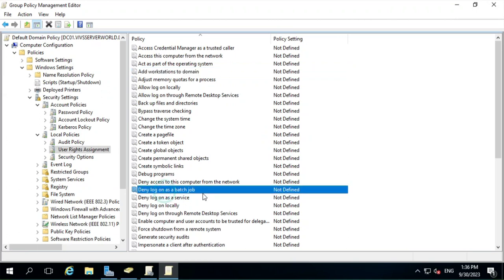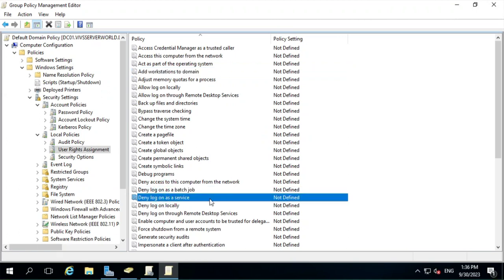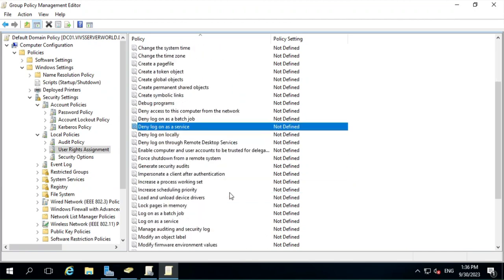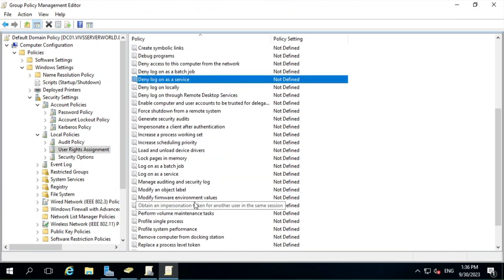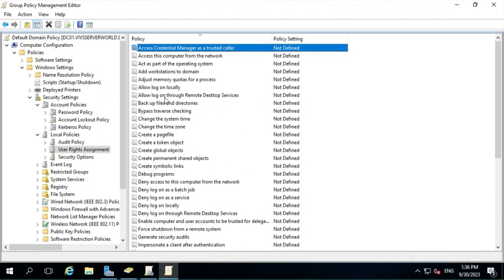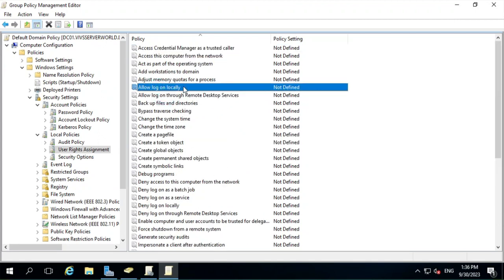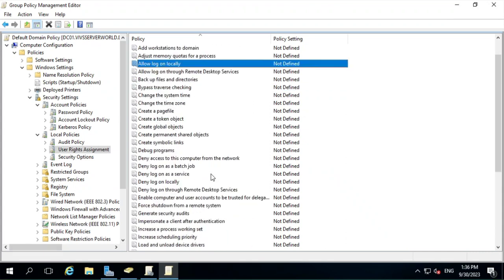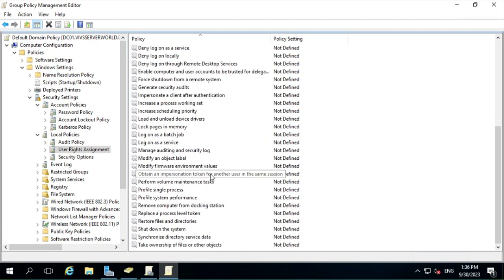Then deny logon as batch job, deny logon as service, allow logon locally. So there are a lot of options.